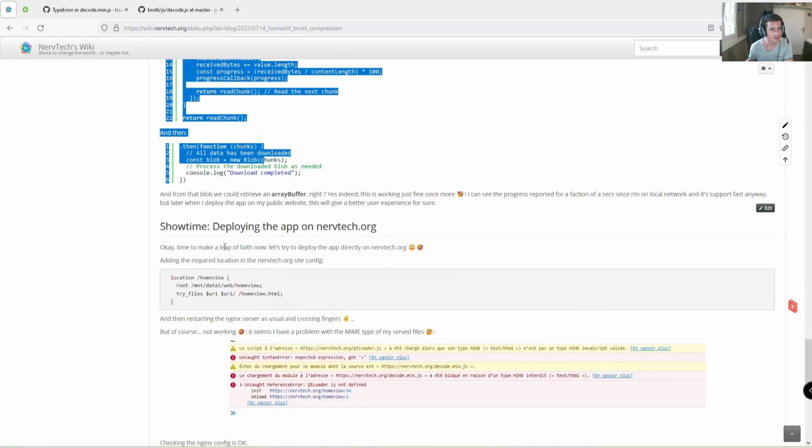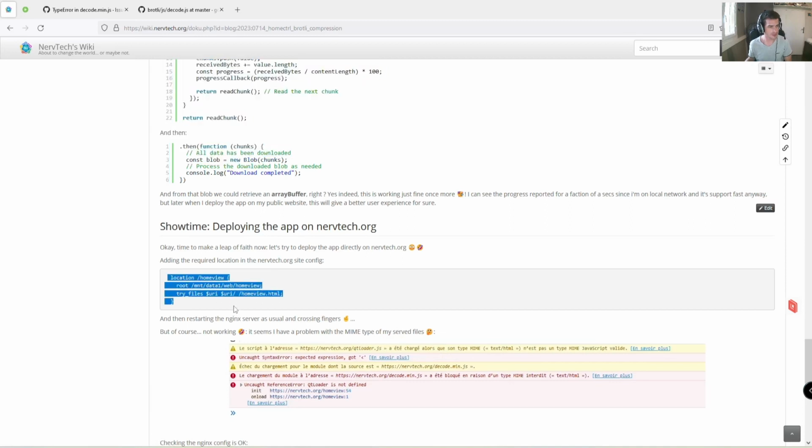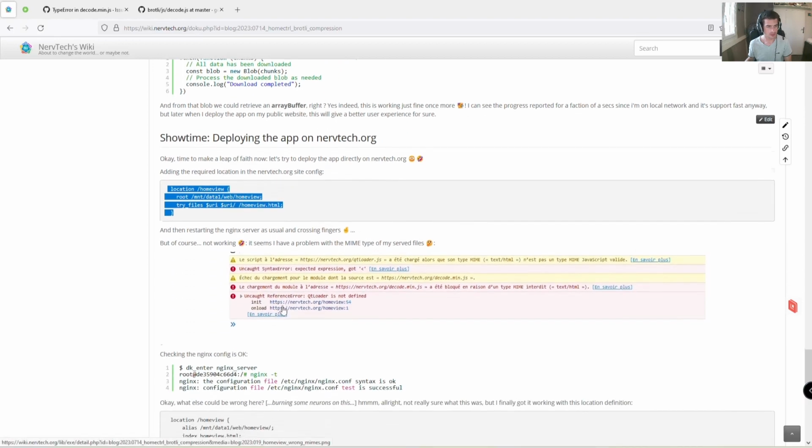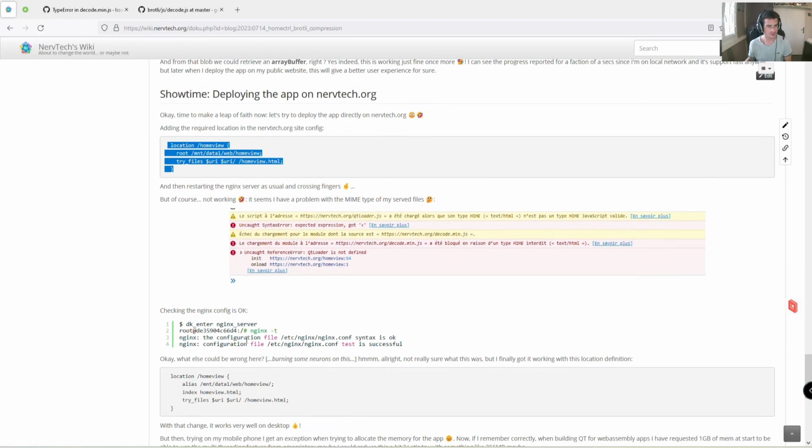And then it was time to try to serve that on my actual public web server, which was not quite working at first because I had some problem with the MIME types. At first I was trying something like that for the location definition in the Nginx server, and it was not really working, but the configuration was okay.